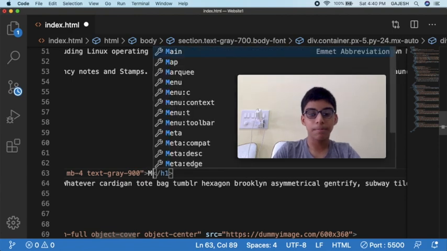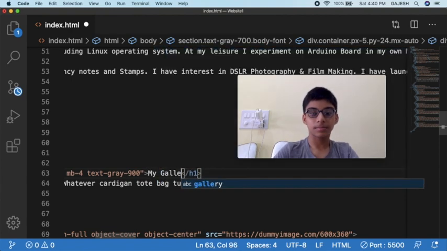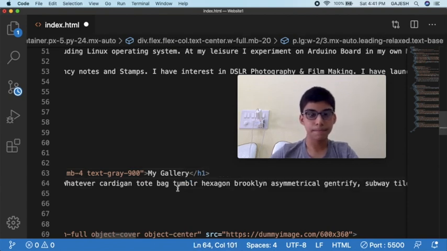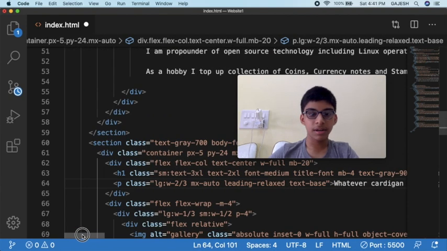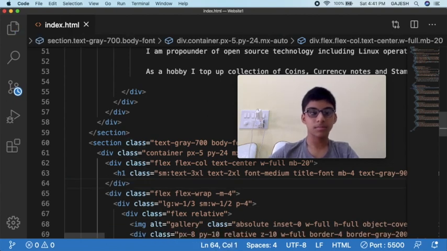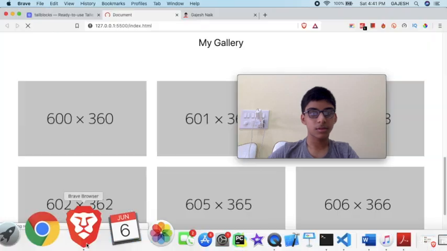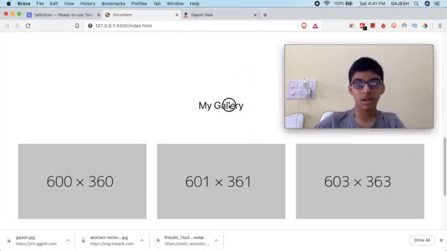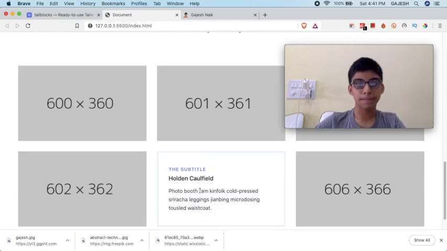Now type my gallery. Even delete this line. Now let's check the output. Here's the output.